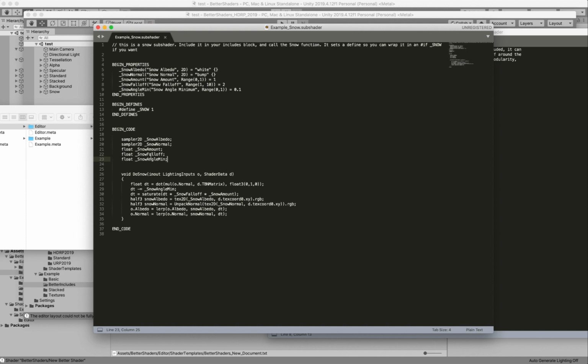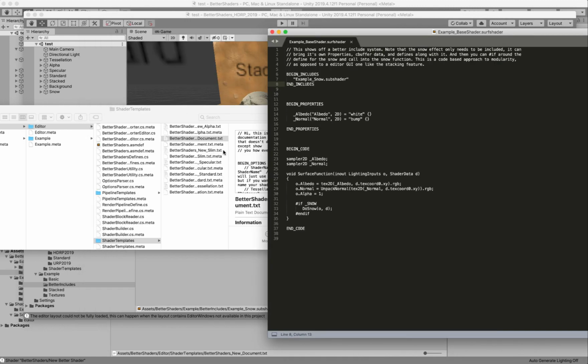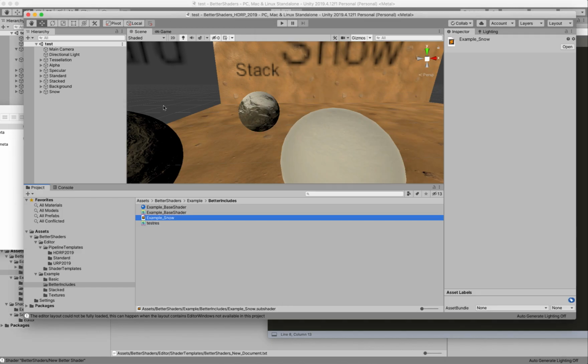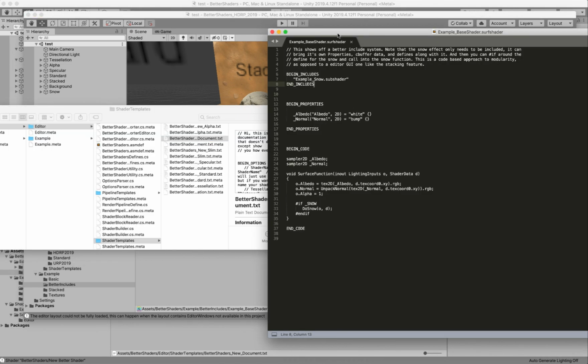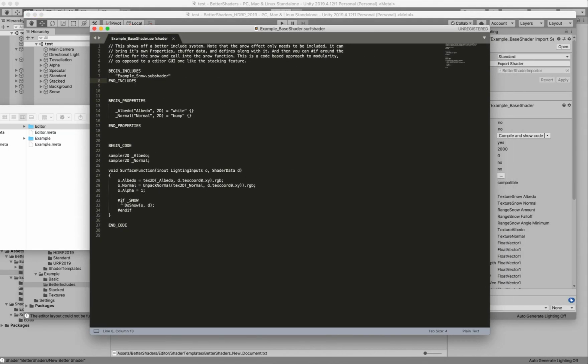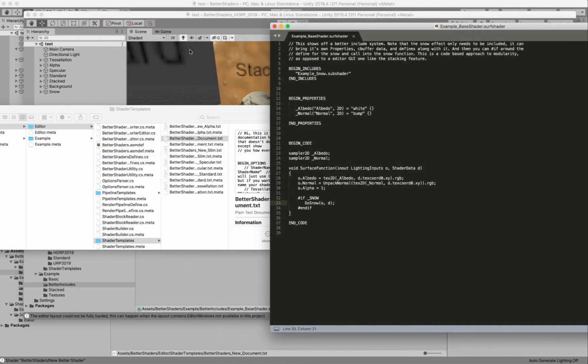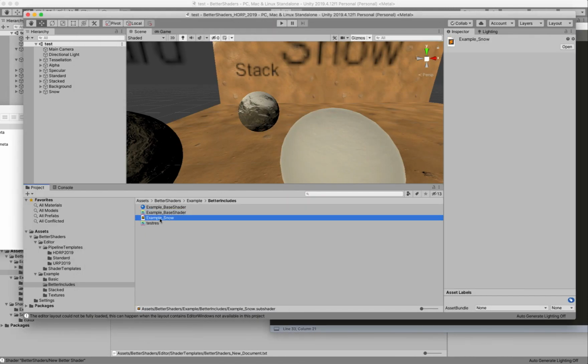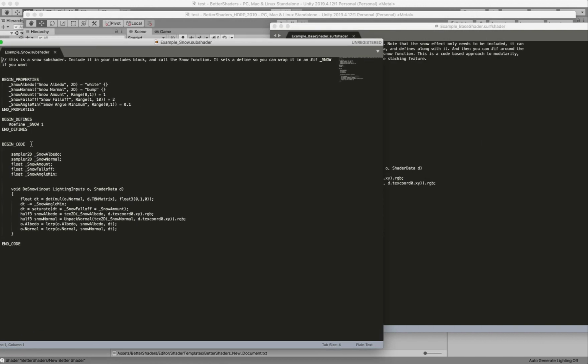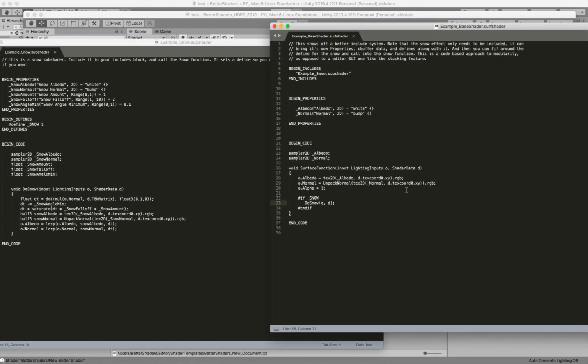It doesn't have to know what properties are in this file. It doesn't have to know about the C buffer elements and stuff. It's more than just the code that gets brought in. And then if we go back to that base file here, we'll see that this actually checks a define and then calls the snow. And if we look at that, I should have just left them both open, huh? If we look at that snow file, you can see it's setting the define, and then this will actually call it. And that's just a little safety thing.